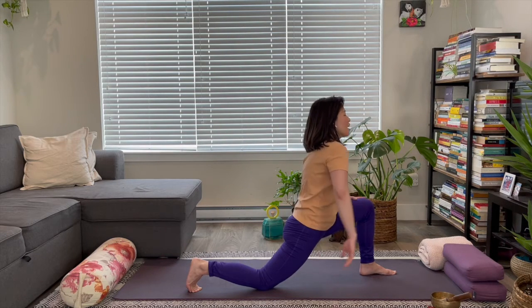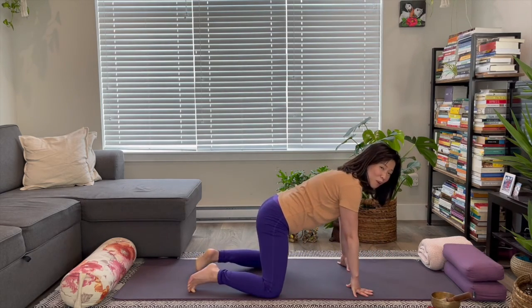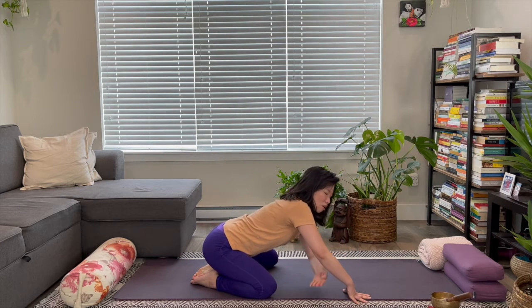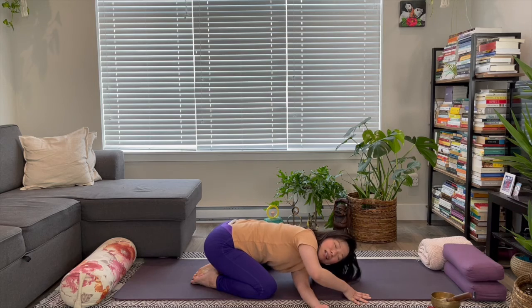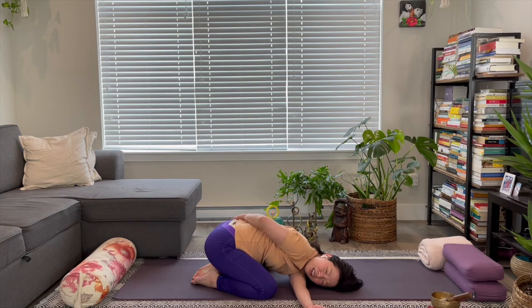Great. And then exhale, we're gonna release. Come back into child's pose, but child's pose twist this time. So we're gonna draw the hips back. Left arm is going to go across the mat. Left shoulder is on the mat. And right hand to your left hip. So just gonna hang out here and transition for about 10 breaths, just allowing the shoulder to relax, allowing the spine to relax, and allowing some of what you just did to integrate.